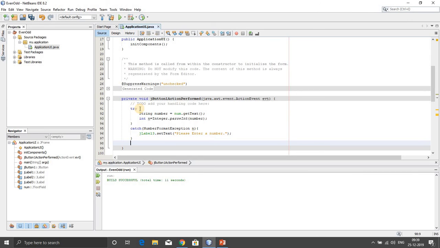So let's try. If n % 2, that is, if I divide n by 2, this will return what the remainder is. So if it is an even number then the remainder would be 0.